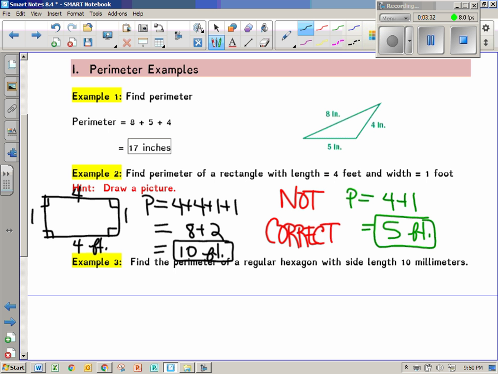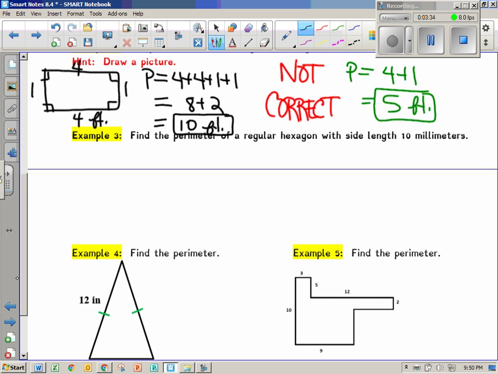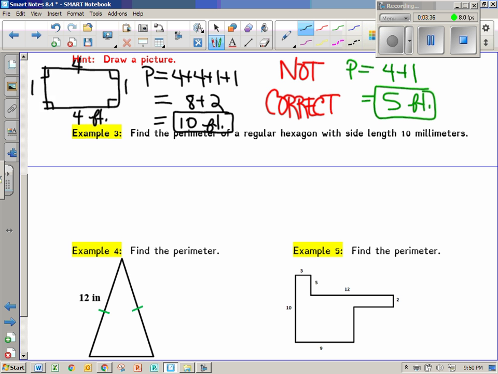So on this next one, I might not want to draw a picture unless I feel like I'm pretty good at drawing hexagons. But it says to find the perimeter of a regular hexagon. So we've already talked about that term before. Remember, regular hexagon means all the same side lengths and actually the same angle measures as well, except with perimeter, we're really just interested in the side lengths.